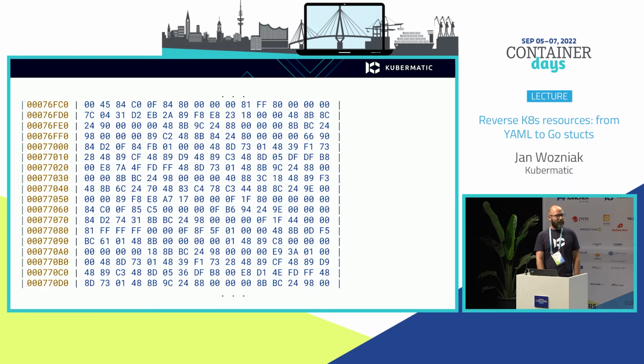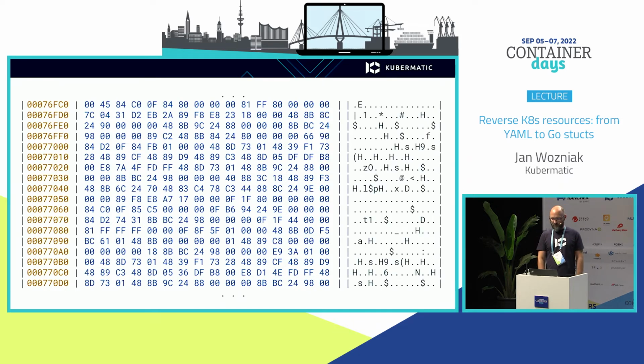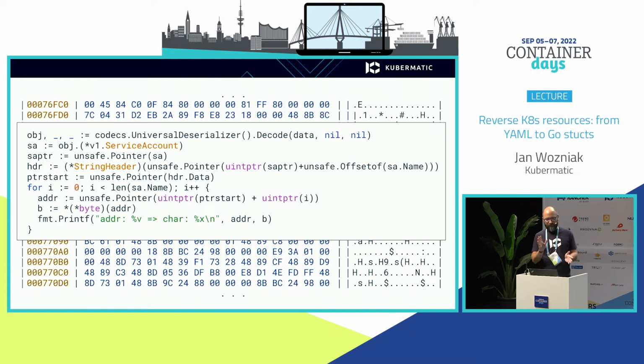And what I wanted to do was use the unsafe package from Go to inspect, after you unmarshal the bytes that you saw previously, into the proper data structures, into proper runtime objects. I wanted to go over the piece of memory, and I wanted to dump it. Turns out that's really difficult. The pointer arithmetics are hard, and there is a reason why the unsafe package is called unsafe, and it's best to avoid it. And actually, it's not all entirely garbage.